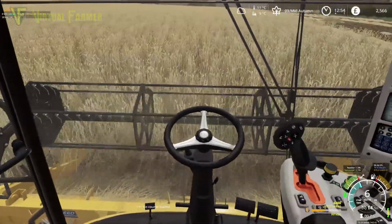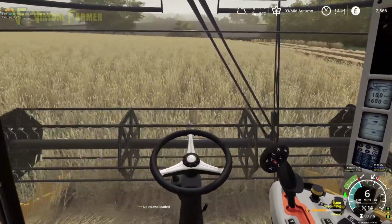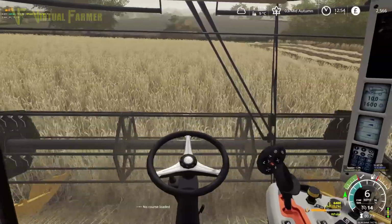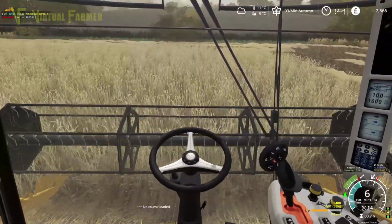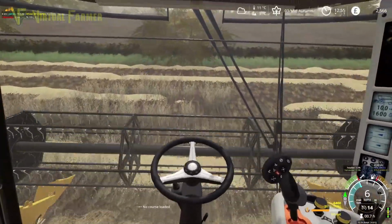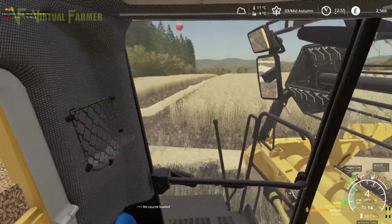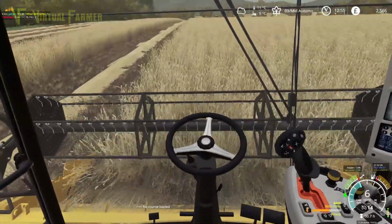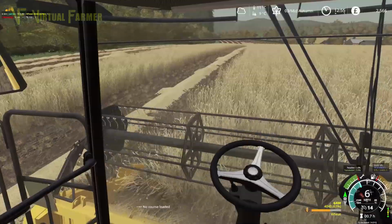The weeds are looking very few and far between, which is great. The yield is absolutely brilliant. We're going to have over half a tank per row in here, so we need to take that into consideration when we're cutting in. We can cut in and not worry about it, so long as we've got about probably 60% available in the tank. Otherwise, we're going to probably have issues. But at the moment, that is working very, very nicely. And look at that. Absolutely brilliant. We'll get that going, and we'll wait for our tractor to come back.